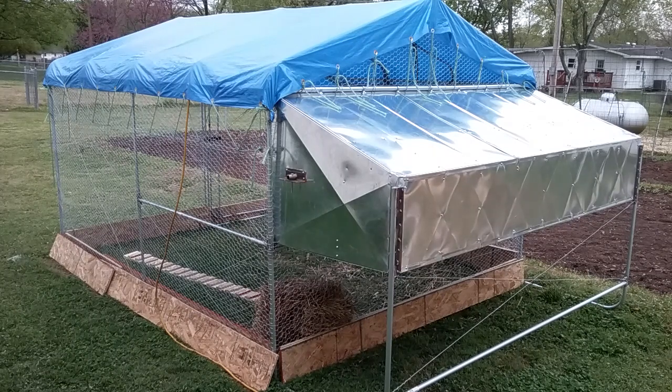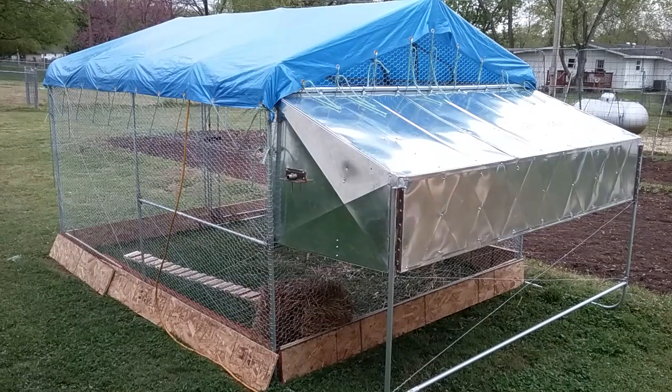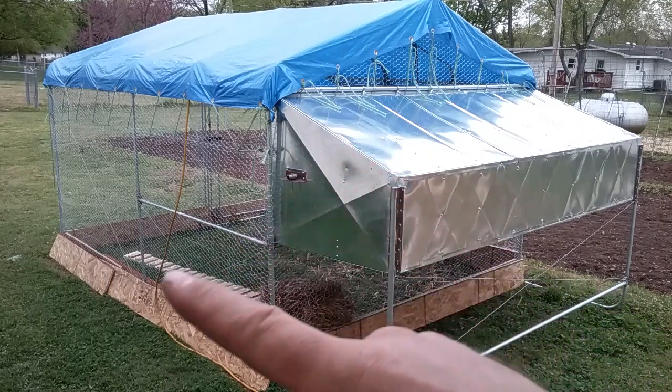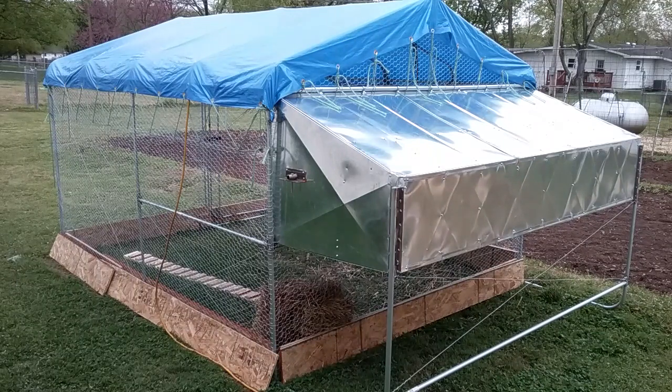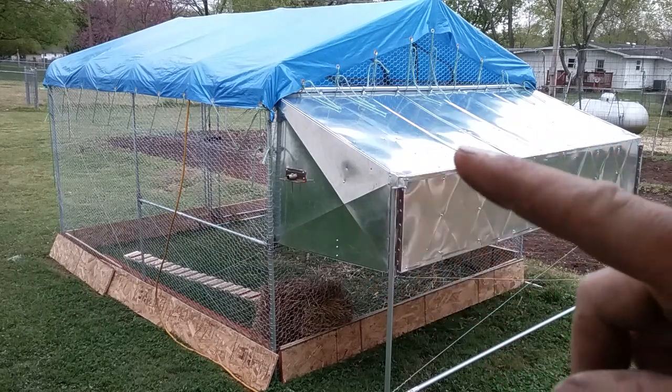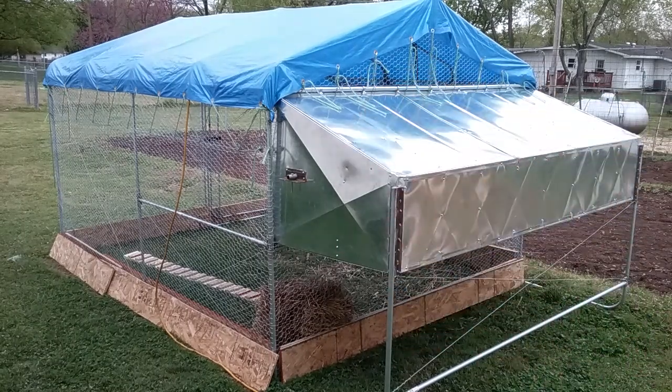We'll look at that when we get inside. This is a 10 by 12 blue tarp — the cheap $5 tarps that you get at the store. All this tarp needs to do is last through the summer. In the wintertime, I'm going to wrap this with clear plastic and put a clear plastic top on it, and now I've got a little greenhouse so I don't have to keep my chickens as warm. I will probably insulate this chicken box with just some bubble wrap, ductwork bubble wrap — two layers that'll give me an R8 — and put a layer on the top, the sides, and the back, just to keep the bubble wrap from deteriorating in the UV.